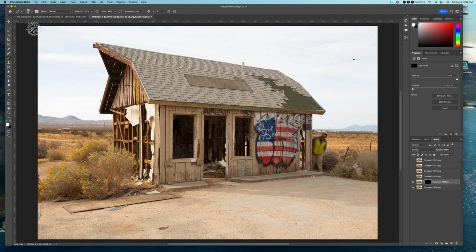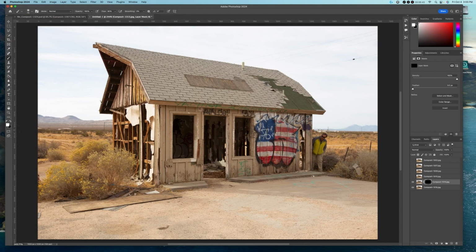Now I'm on a kind of a weird brush here, so I want to go up to the top and just select a normal brush. And let's go with this one here. And I'm going to set my hardness down to 0. And the size right now is 70 pixels, which is fine. And we'll just click over here to get rid of this. But anytime you use one of these tools, up at the top this menu changes, and this gives you options. So this option is for the brush to change it, and you also have different types of brushes here, which I don't have any predefined ones, so nothing's there.